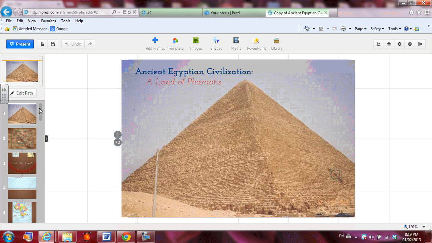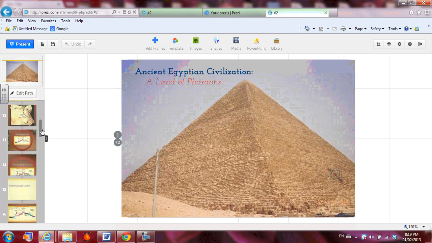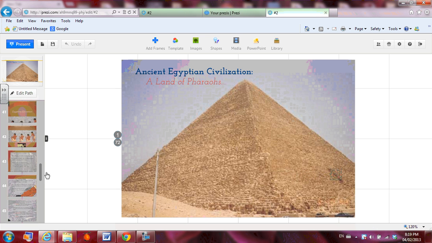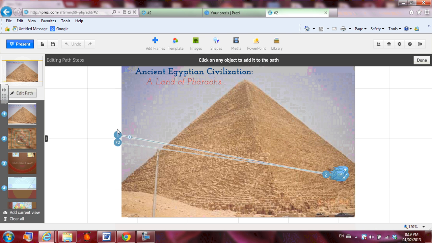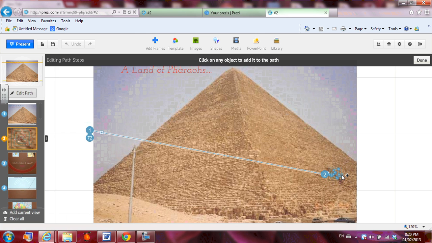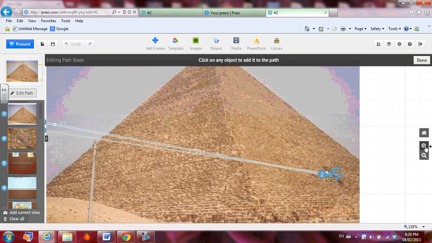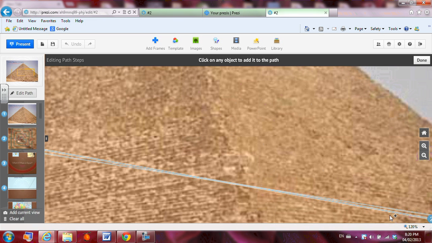So this is what these slides look like on the side, and you can see that there's a lot of them in order to create such a very, very detailed Prezi. And if we were to edit the path, you will see that it goes from 1 on the side, outside looking at the entire picture, to 2 being that very, very small. I hope you remember, and if not, we can zoom onto it.